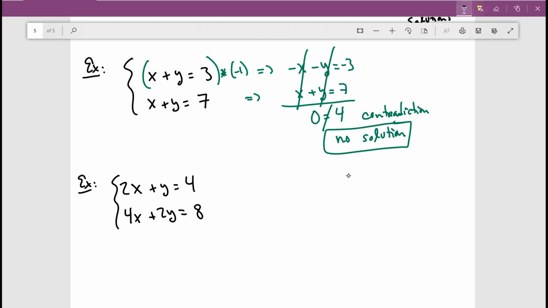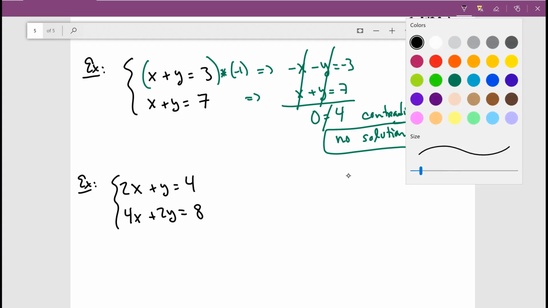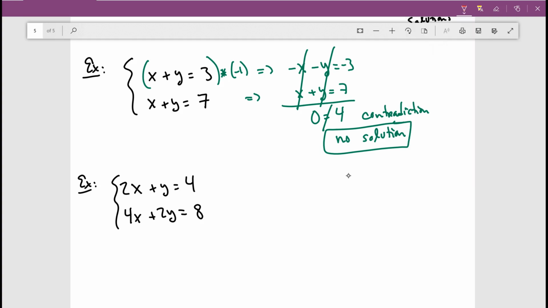All right, so how am I going to do this problem? Well, let's use the elimination method. You can also use the substitution method if you like. So I'm going to multiply this whole top part by a -2 because I need to transform this into a 4. When I multiply it by 2, it becomes a 4. Multiplying it by a negative will cancel it out. So I'm going to get -4x minus 2y equals -8. And then this one is just going to be right below it. 4x plus 2y equals 8.